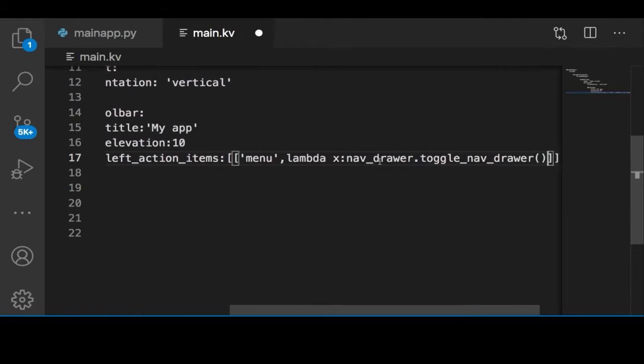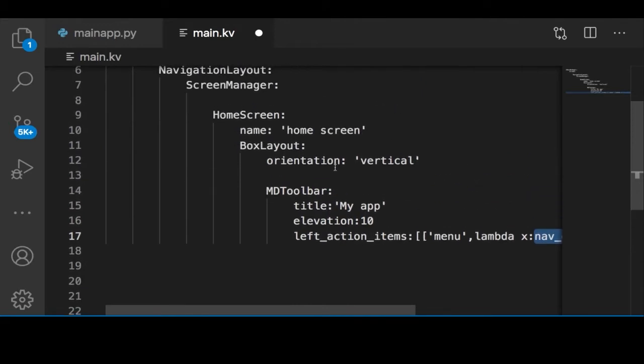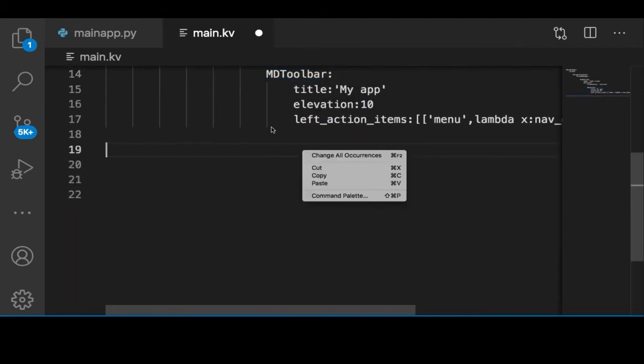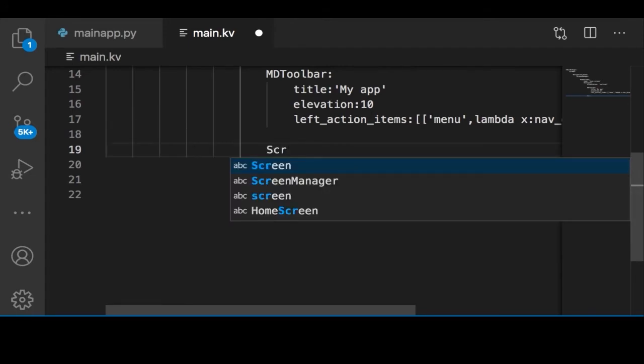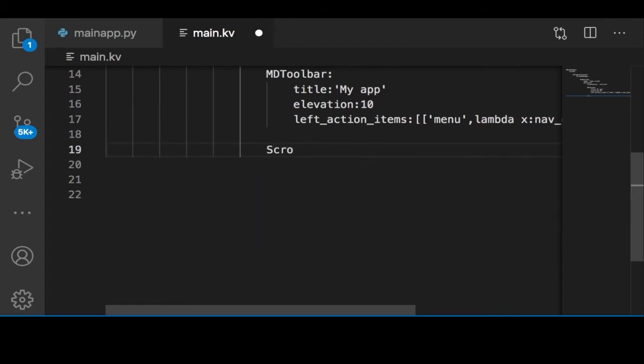And of course, we need to create this nav drawer. This is for the navigation. This is for the toolbar. In the toolbar, we need to have a nav drawer. Finally, in this home page, we need to create a scroll view.